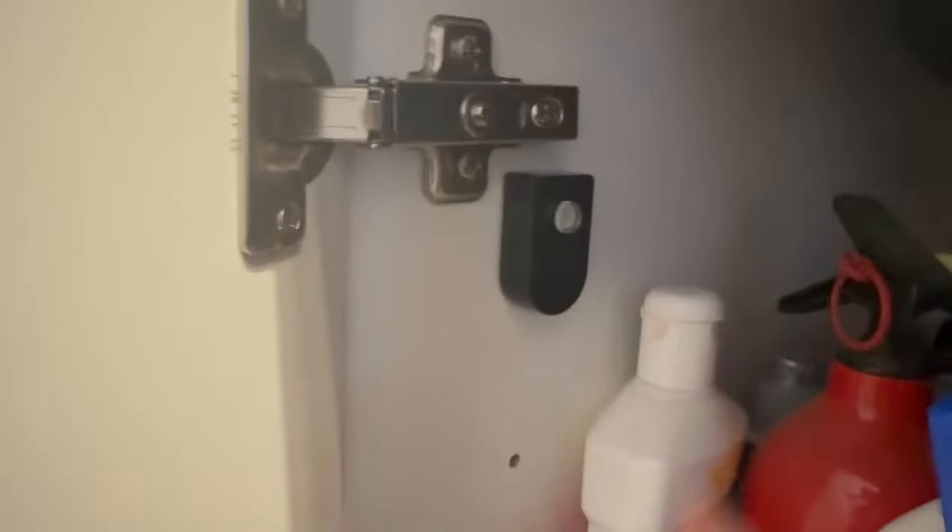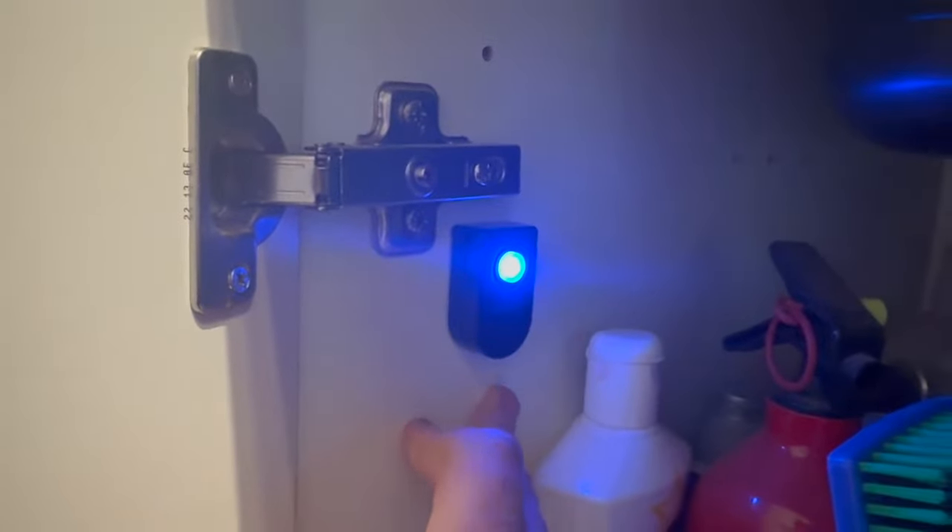The things that are good for you and that you want to stay in are kept in. It is also NSF, WQA and IAPMO certified, which means you know it is a safe product to use. The actual filter is really easy to remove and it lasts up to 30,000 litres. You even get a little timer in the box that will flash red and beep after your year has passed to remind you to change the filter.